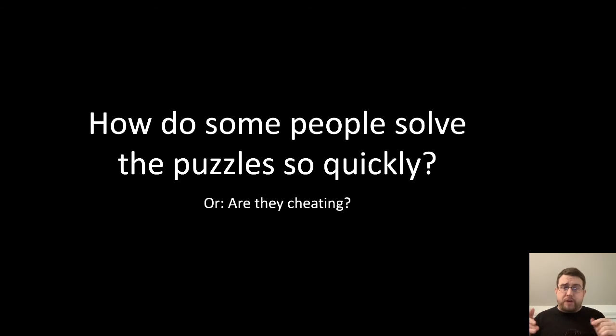The approach typically is: scroll to the bottom of the page, click on the download input button, look at the input, because the input is the only thing that really matters. Based on the input, does it seem like it's asking an obvious thing? Then go back to the puzzle and look at the last line, which is usually a problem statement. If that's enough to guess at probably what the puzzle is asking, go start implementing that, and while you're implementing it, skim through the rest of the prose to get any clarification you need.